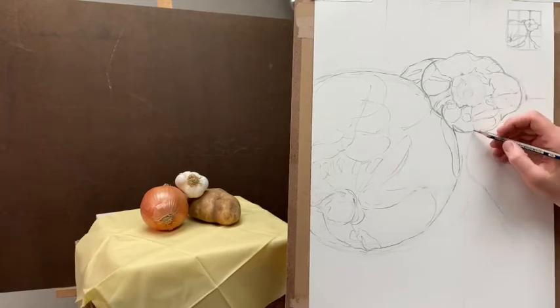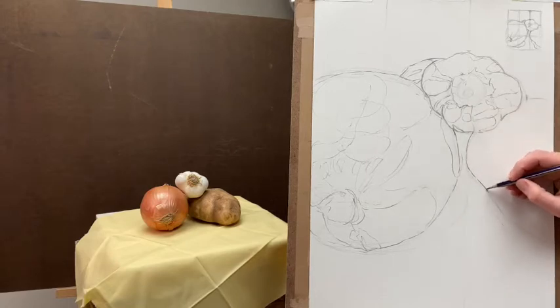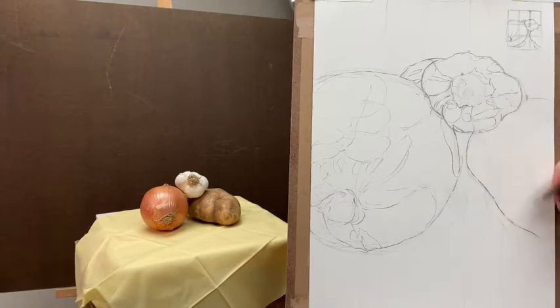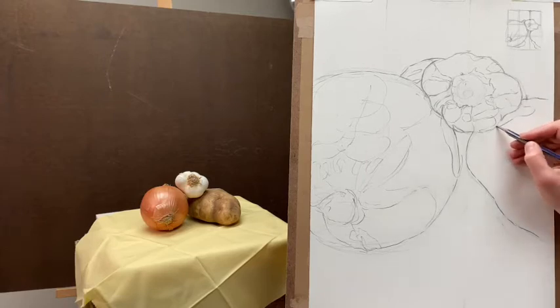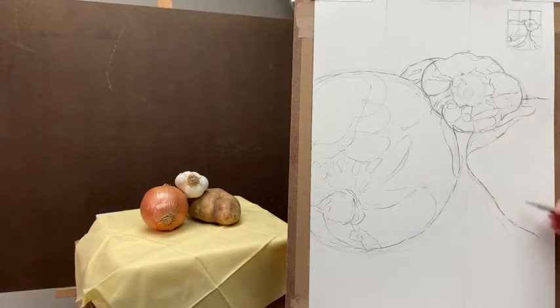And let's do the same with the potato. So I'm thinking about what I see here in between the onion, the garlic and the potato, and how bulbous and uneven that potato is. I'm looking at the shadows that the garlic is casting onto the potato, and how they continue back. And now I'm also going to show the difference in where the skin color of the potato gets lighter and then gets darker. And also there's a section here where it kind of goes in, and that is also getting darker. There's a little eye. This area gets darker too.